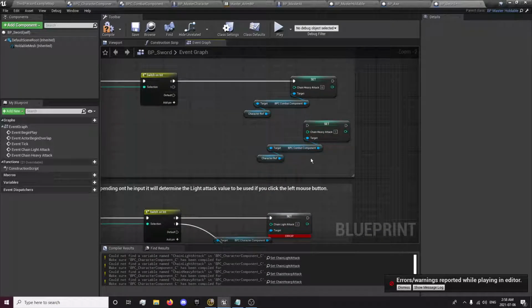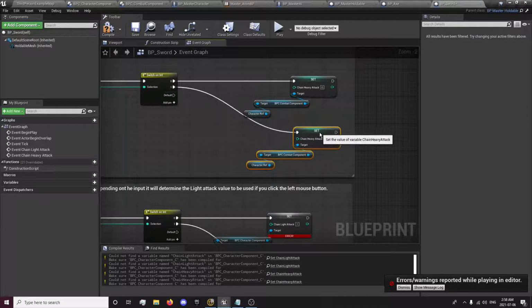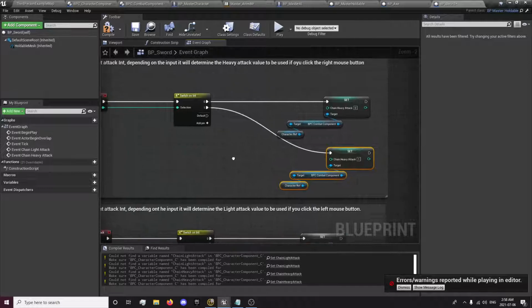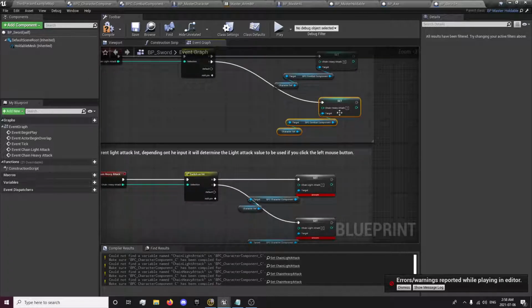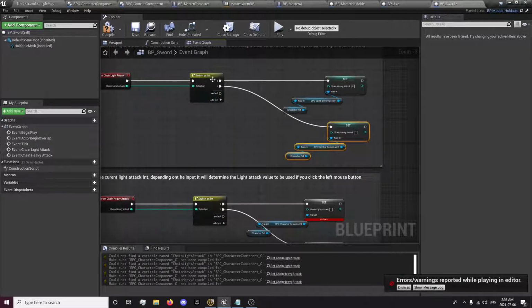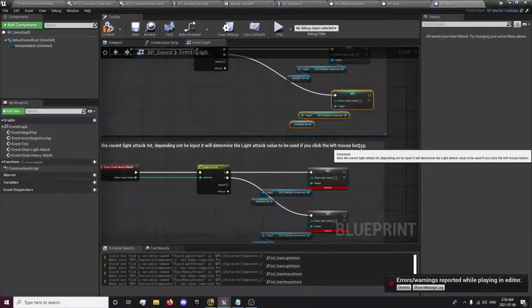That's 1. So if light attacks are playing, if the first light attack plays, it will set heavy attack to 0. If the second light attack plays and you decide to try to do a heavy attack, then it'll set it to 1. So it'll do the second heavy attack in the array instead of the first. So you can light attack, and then heavy attack will do the second one, and then you can light attack or heavy attack again, and depending on what one you do, it'll set it.